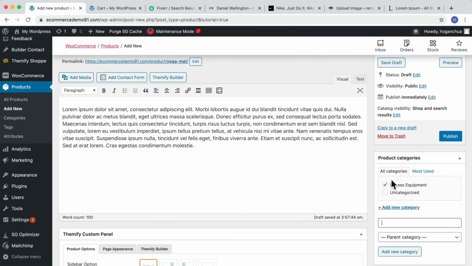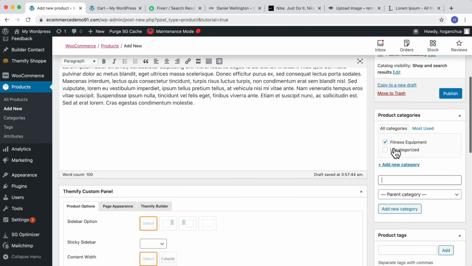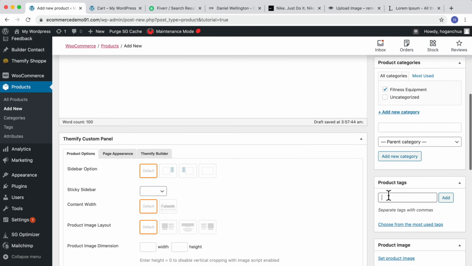So this is going to be for your product filters, so make sure you set that correctly. For your product tags, this might be yoga mat, the brand of mats, maybe the color of the mat, like green yoga mat, and click on add. That's just going to help the search function on your website if people are searching for it.